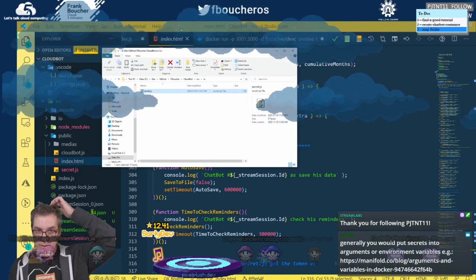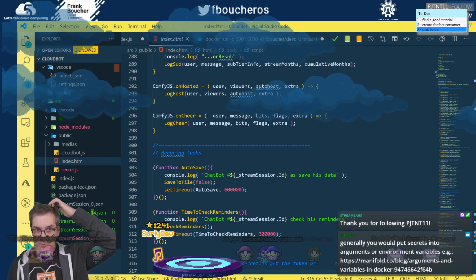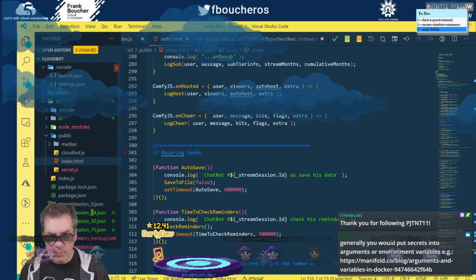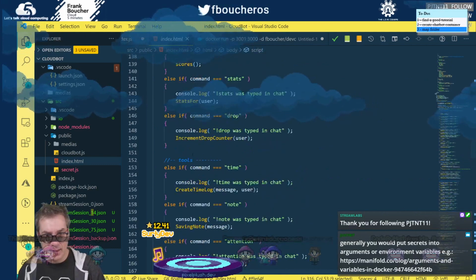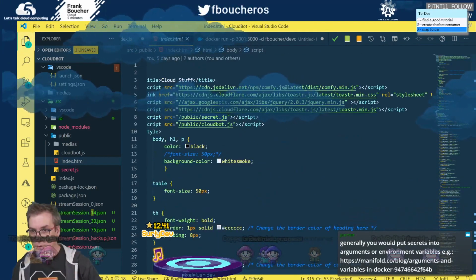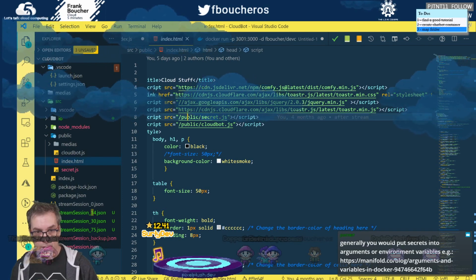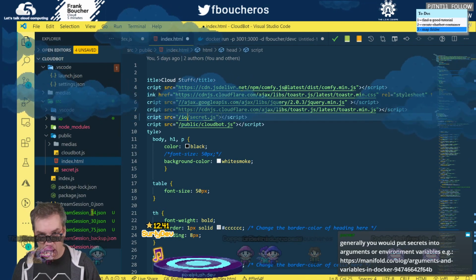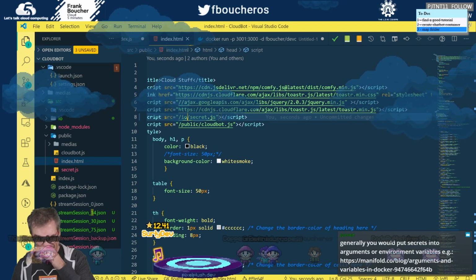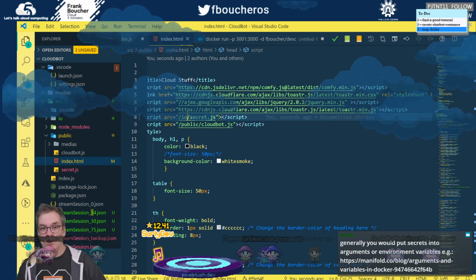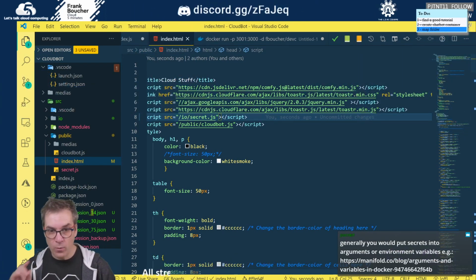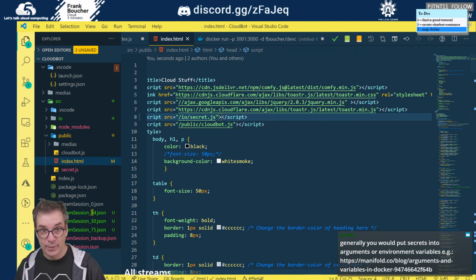So secret now is there. So in my index HTML, I think I'm loading that file right here. So now it needs to be in IO. Cool. So now it loads from IO. That folder will be map.